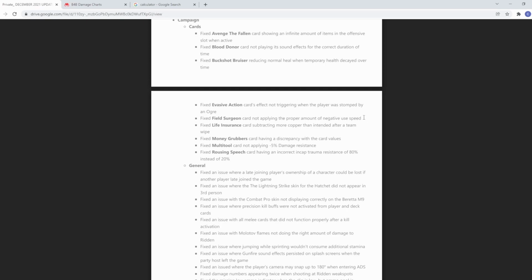If this means that they upped it to negative 50%, this card's almost unusable, in my opinion. It's still the one healing efficiency card that you would ever need. Negative 50% use speed is a lot. A lot of people will say that you can just use a card to offset it. I was really hoping that they would just make the text say negative 25%.